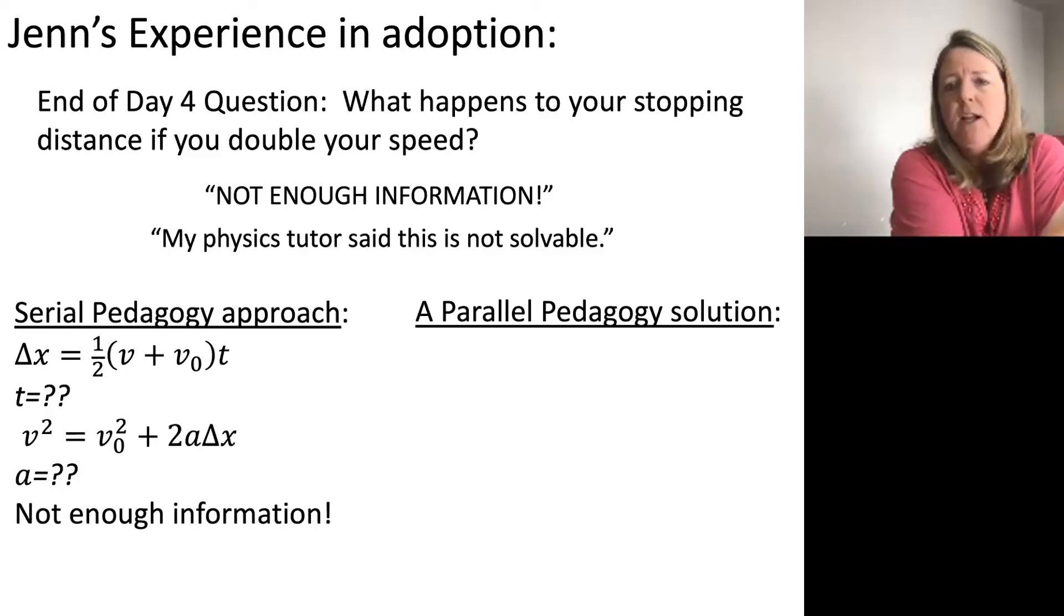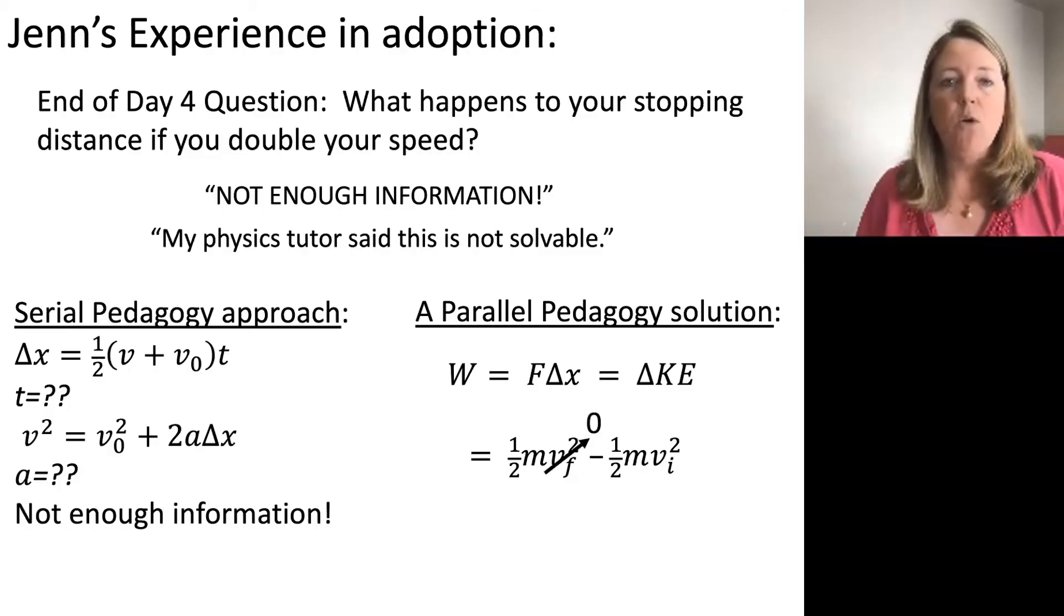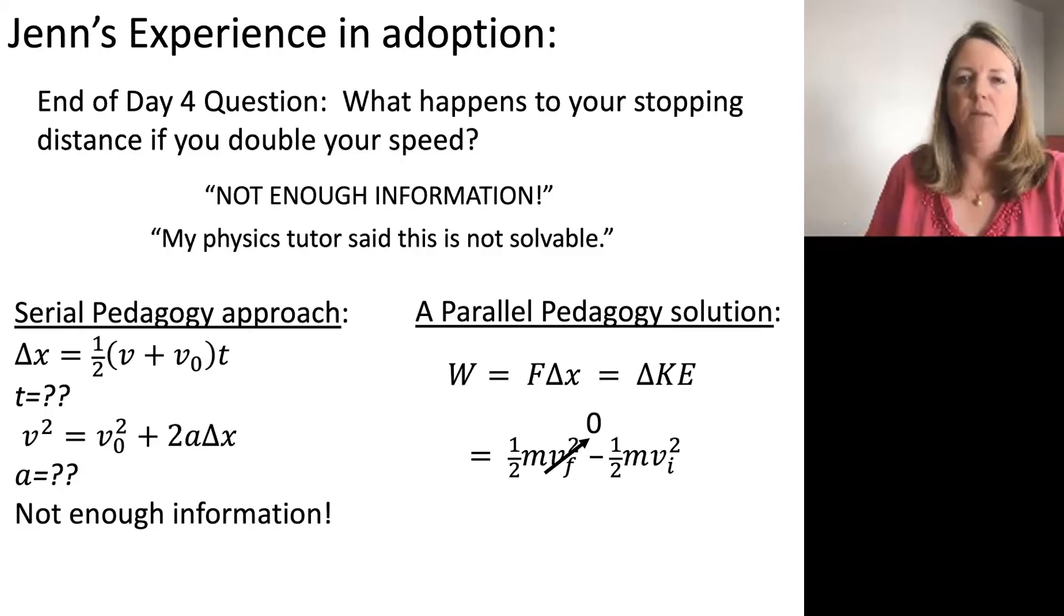And in the parallel pedagogy method, when we talked about this problem and considered, what if we look at it from the multiple perspectives that we have, some of the students were able to recognize, ah, I have a change in kinetic energy. It's connected to the work. And I can use that to find the initial speed because I know that the object is coming to rest. They, of course, had to make an assumption that the force is the same in both cases in order to construct the ratio and see what happens. But for the students that were able to grasp this, I think it helped them see that by looking at problems from multiple perspectives simultaneously, you can often get past a stumbling block. And so that was just one experience of doing this. And I look forward to the next opportunity I have to teach it with Pete. I'll let him take it back now. Thanks.